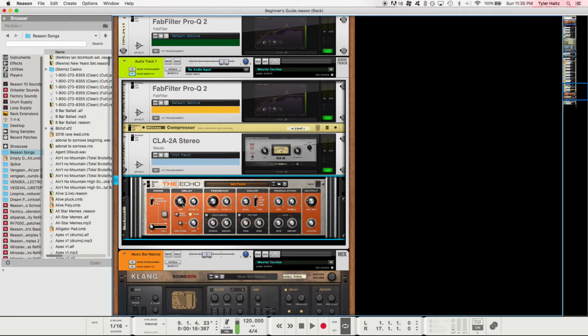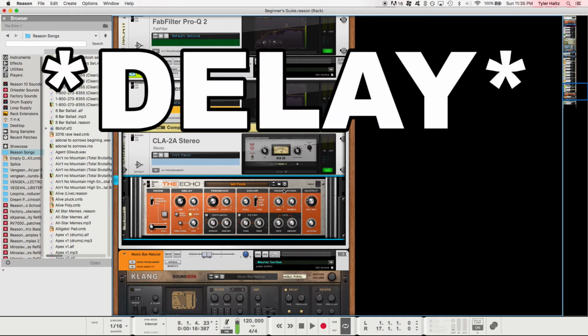Also, if you don't like sticking to the beat here, say you're making maybe not a type of electronic music, or maybe you just don't want to stick to the beat for some reason, you just uncheck the sync box and you can measure it in milliseconds. You can really nail down that exact timing of the delay. All of these over here are basically color. It just shapes how the reverb sounds.